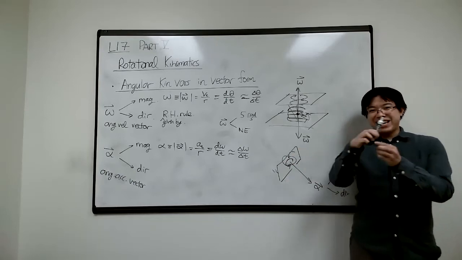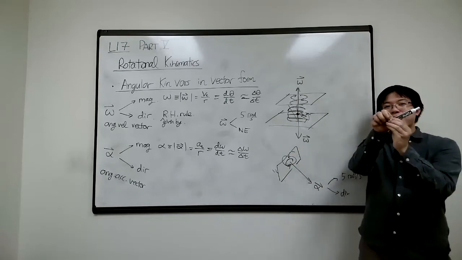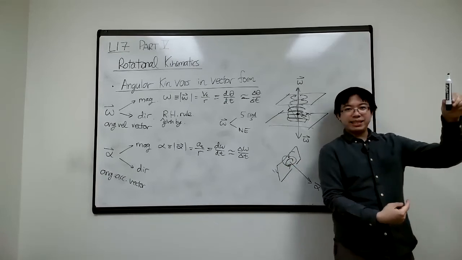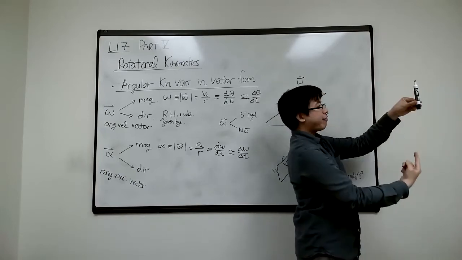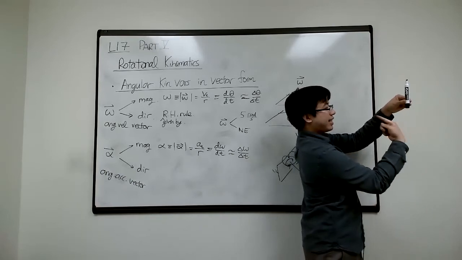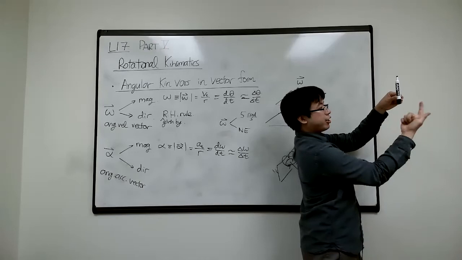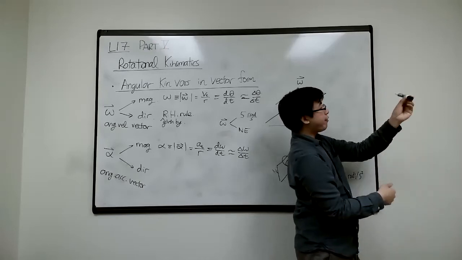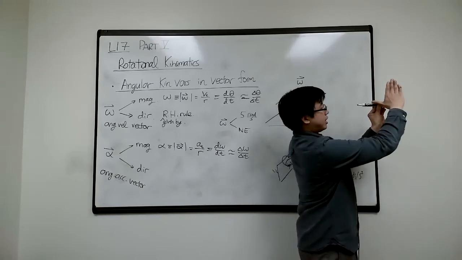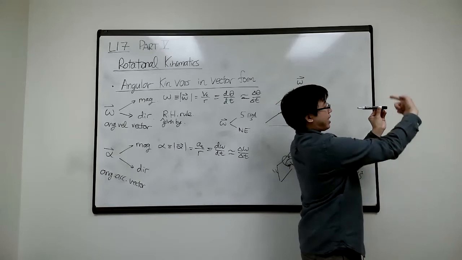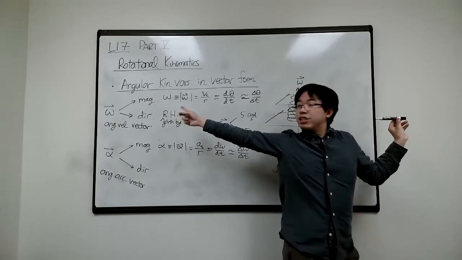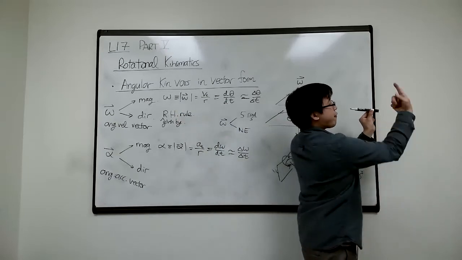Okay, so let me try this. If this is the vector pointing that way, put your thumb around here, that means it's rotating like this. If the angular velocity or angular acceleration is this way, it means it's rotating like this. Just basically use your right hand to tell you which way. If the angular velocity vector is pointing, let's say this way, and just do this, right? So it's going around like this. Okay, how fast? How fast is just the length of this vector. The magnitude of this vector will tell you how fast it's spinning.